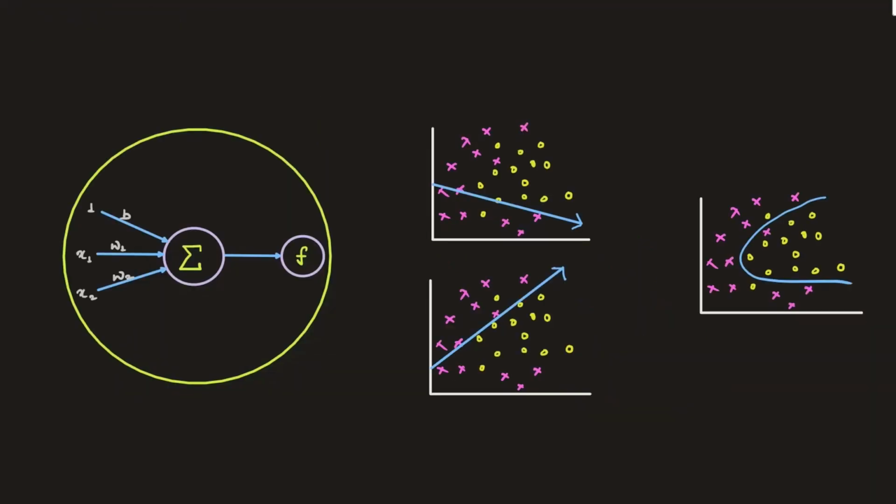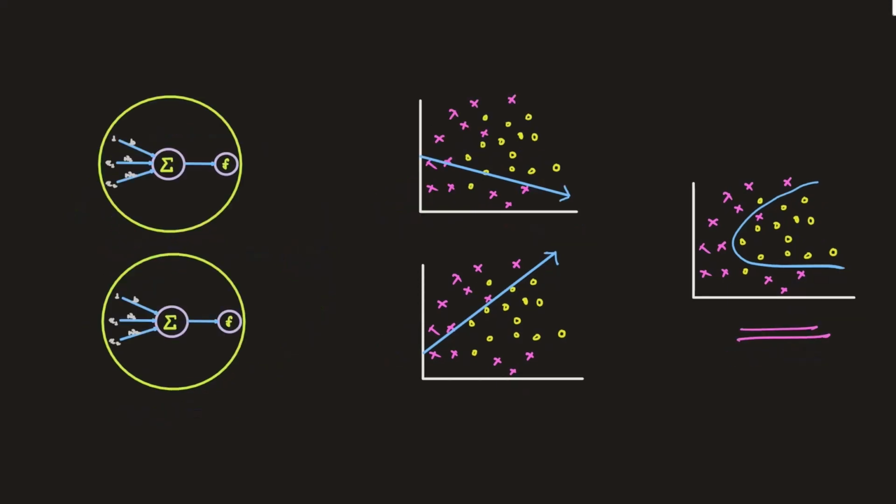So we are already aware that the way a perceptron works, it can solve a problem like this or this. Depending upon the value of these weights, a perceptron can draw a straight line like this or this. But you can see in both cases, performance is not that good. In fact, we are looking for a non-linear solution like this one. And achieving this kind of solution can be possible by combining two perceptrons or the performance of two perceptrons. One of them gives a straight line like this one and the other one gives a straight line like this one. And we are going to learn how it is possible to combine these two performances in order to come up with this non-linear solution.